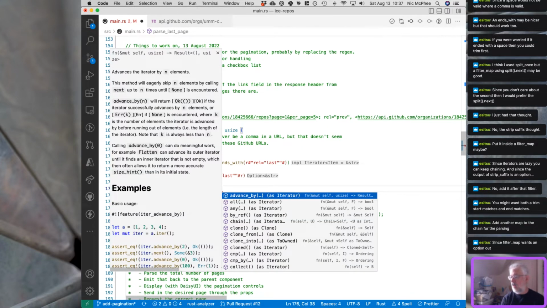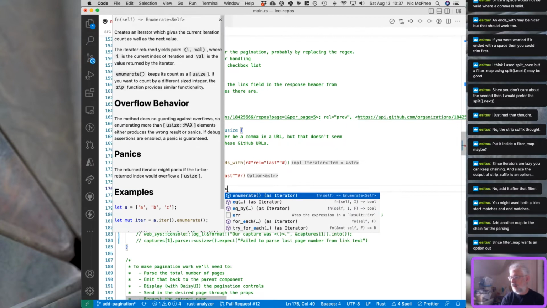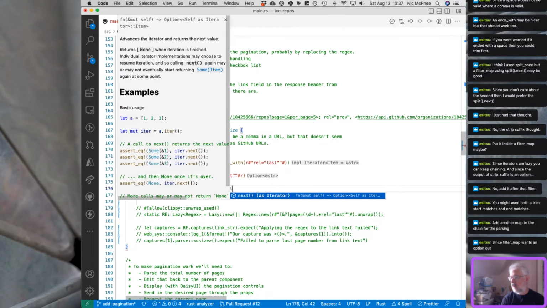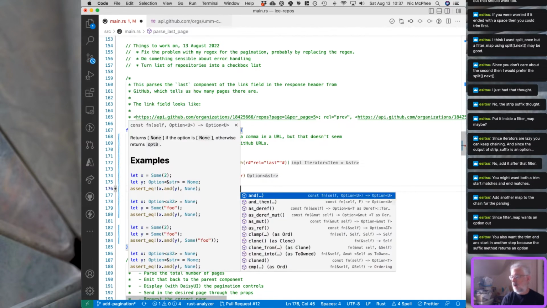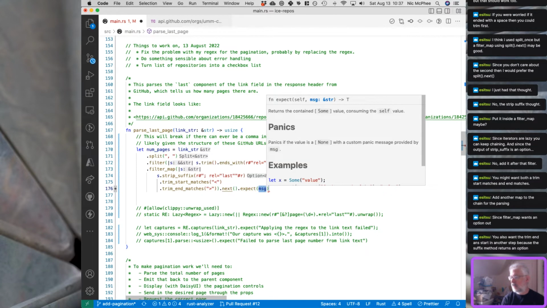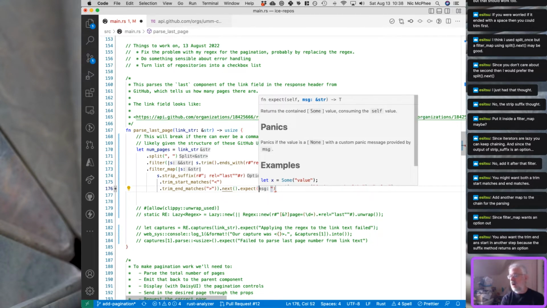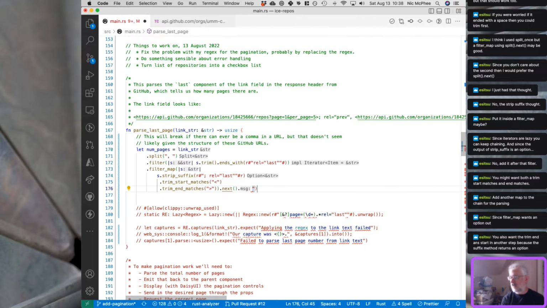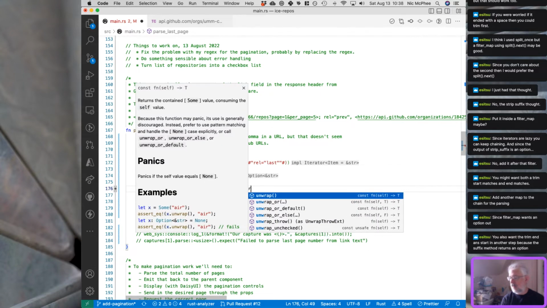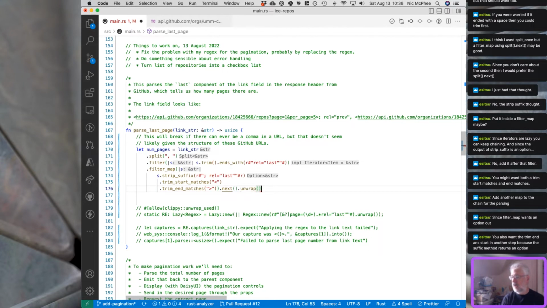So now this is where we'll have to say expect. No, next. Right. Dot expect. Wow. What's the reasonable message here? I'm just going to say unwrap for a second. Let's see if we get this thing to work, and then we'll come back and clean up. I've got a bunch of unwraps that are going to need to be dealt with.